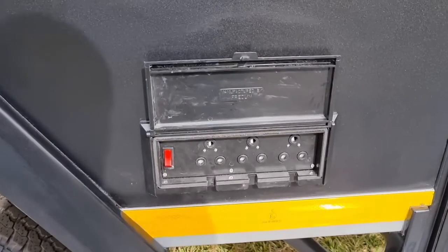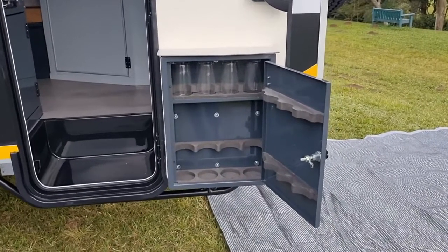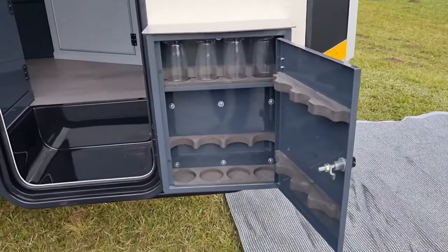You're definitely not going to run short of plug sockets here. Checking around the back, you've got a full alloy spare wheel, with placement for two jerry cans so you can carry that extra water or fuel. The fold-up scullery unit has place for two basins and a drying rack, and there's even a tap here with hot and cold running water. Before we go inside, check out the bar unit — clever space for the glasses and those all-important drinks.